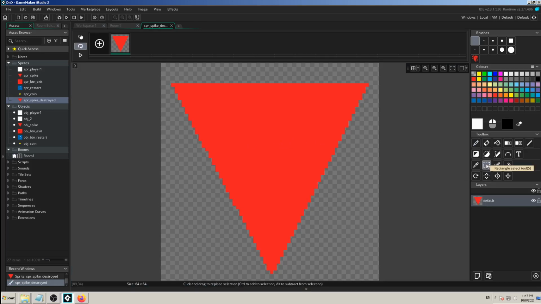I will make it as simple as possible. I will just manipulate this image with the rectangle tools, selecting pieces of it and moving them around so it looks like it's falling apart, and maybe delete some of them.